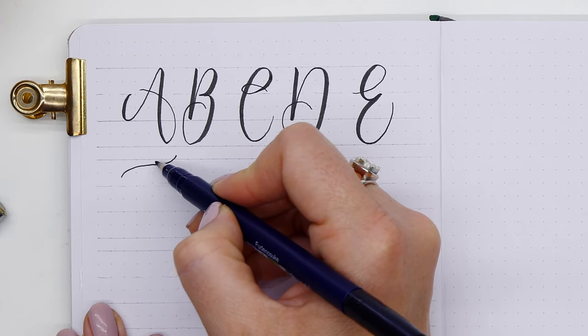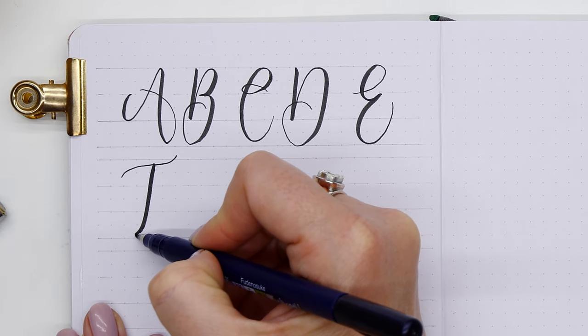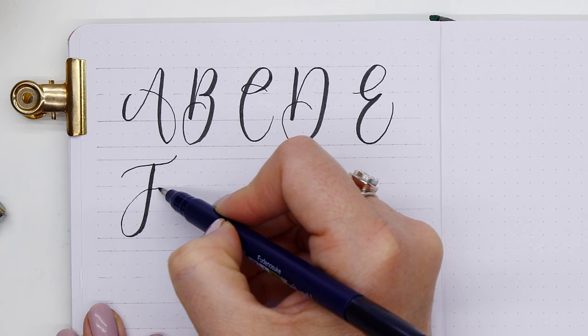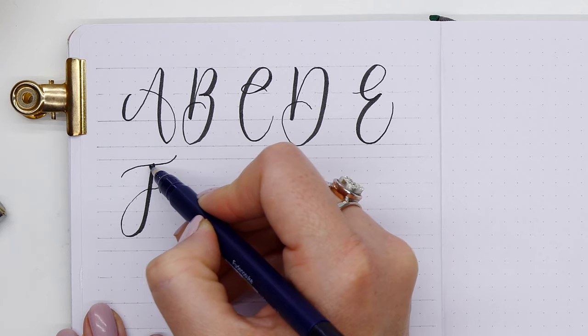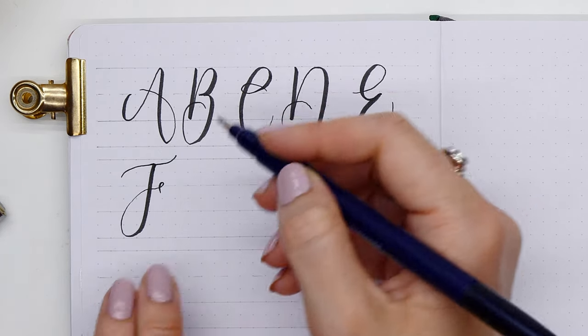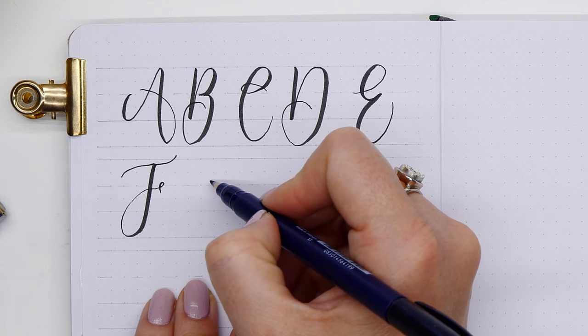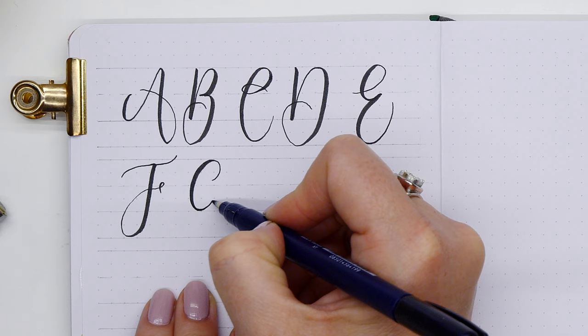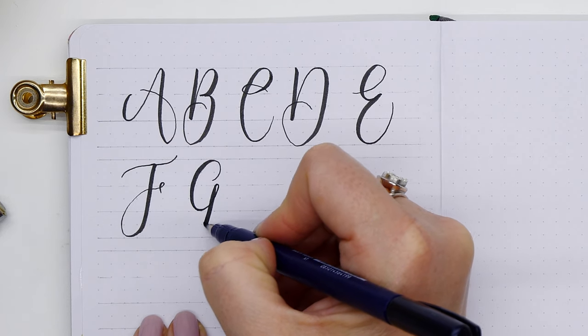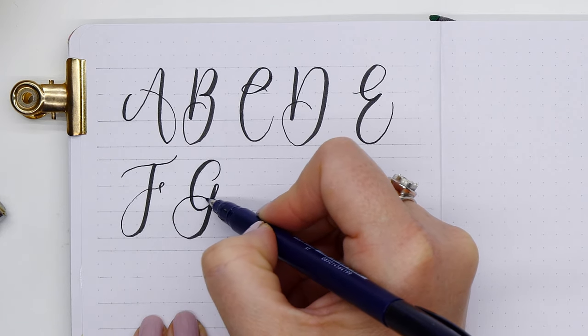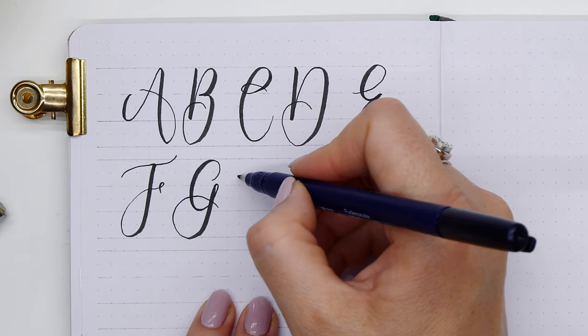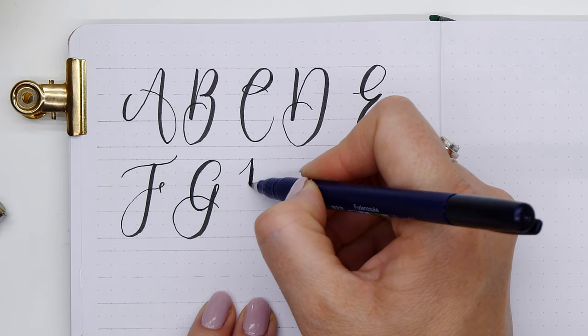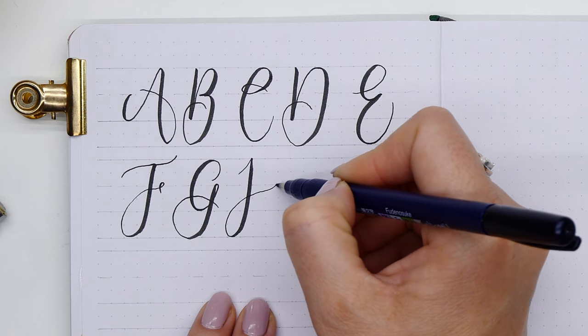It takes a little while to get used to your hand doing that, but once you have it, it's such a simple way to make your text really come alive. I find myself using this in so many different uses like on birthday cards, making Christmas cards, even just writing thank you notes. Obviously in your bullet journal it adds a lot to that fancy feeling to any of your spreads.